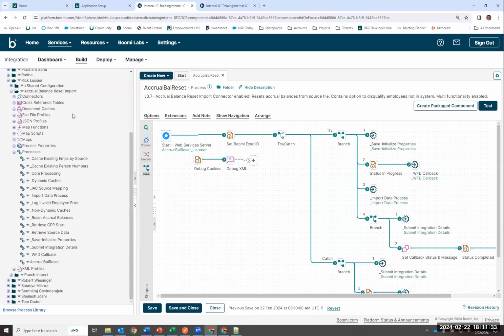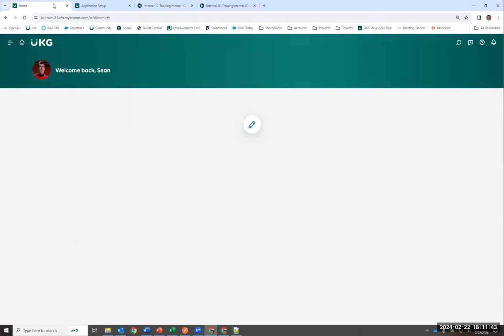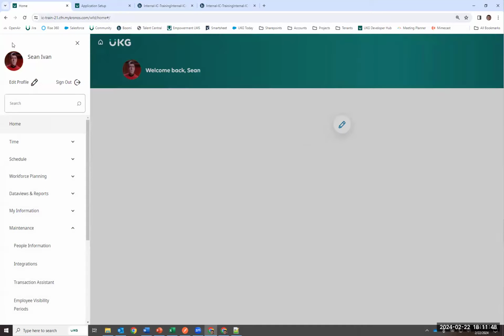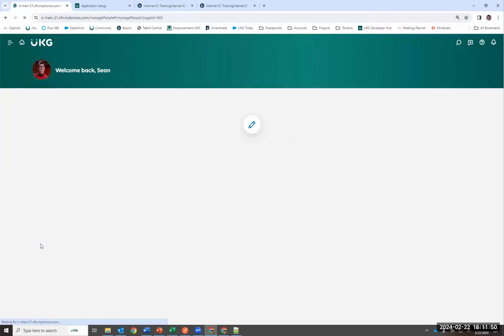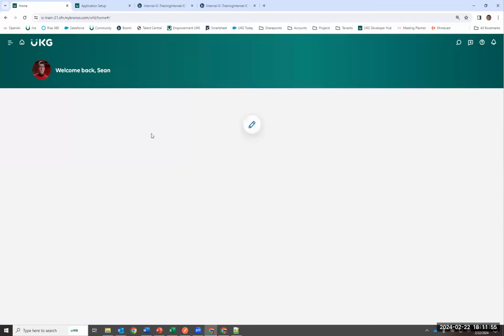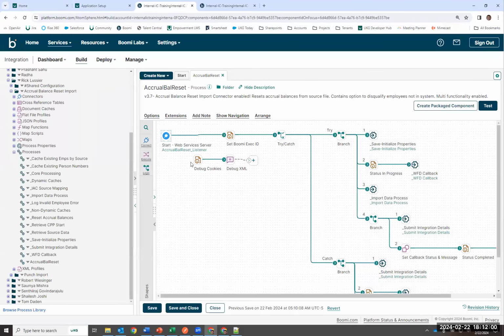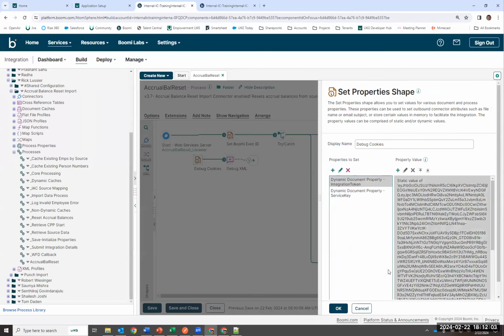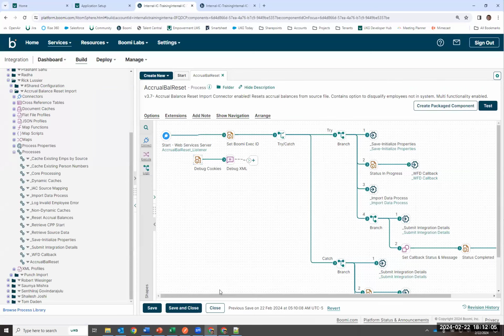So that's it for test mode. And again, while I'm testing, since I'm using Sean's cookie here, I need to remember to come back here every once in a while and change the page so that there's activity. And now I have a fresh 30 minutes on that cookie that I'm using over here. All right, this will stay alive now.